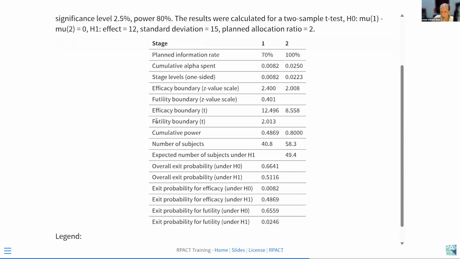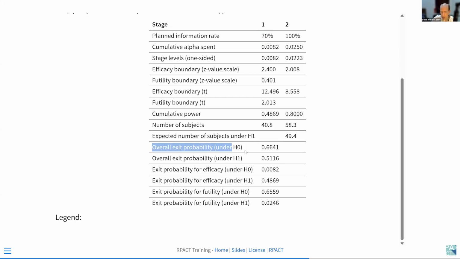So here is my futility boundary as approximately 2 units, as I wanted, at my 70% interim analysis. And I can see here now interesting probabilities. So for example, if I'm really under the null hypothesis that there's no difference, I can already exit with 66% probability.